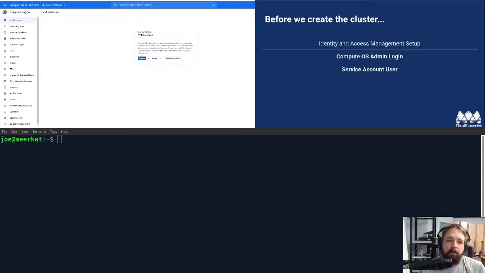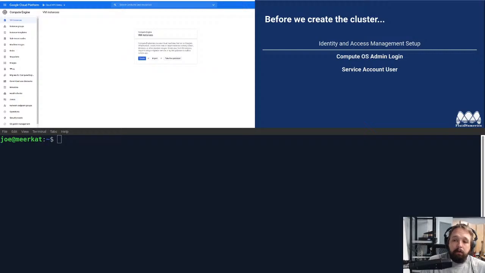The other thing we need to do is set up what are called identity and access management policies. When you have resources on Google Cloud, they are all protected by these policies that essentially align different roles and permissions with users' identification, and they're identified by their email address. In your case, it might be a Gmail account. For us, it's our fluidnumerics.com G Suite accounts. But essentially, what we need to be able to do is dictate what roles you're going to need today on your resources to be able to carry out the work in the demonstration.